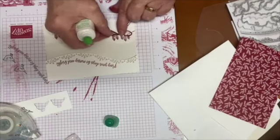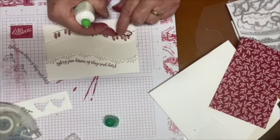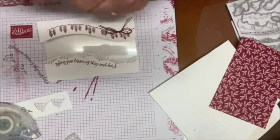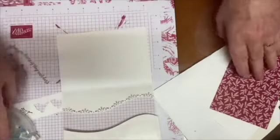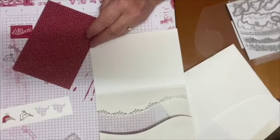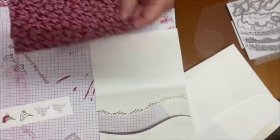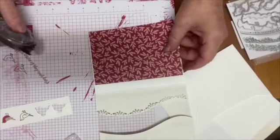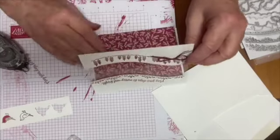Stick that just under those trees there. Okay. And in the meantime, you can stick your... I'll use my snail for that, just because I do. Now, which side do we want? Well, that looks nice.